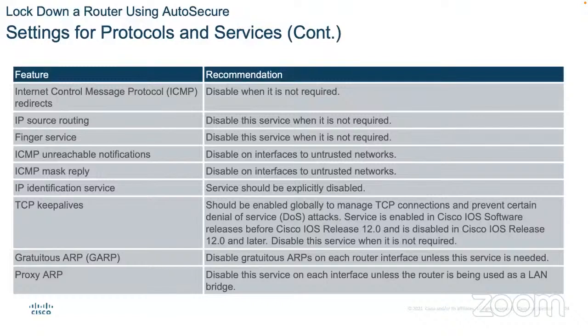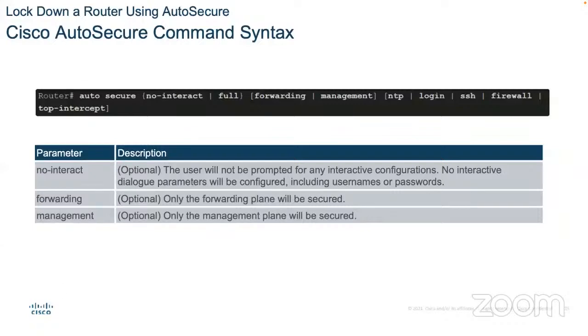and then enable or disable as appropriate to ensure the minimal amount of services and the minimal amount of protocols necessary to work are available, and everything else is locked down. AutoSecure can lock down the management plane functions and the forwarding plane services and functions of a router. You have several management plane services like BOOTP, because Cisco is still catching up, CDP, FTP, TFTP, PAD, UDP, TCP, among a bunch of others.